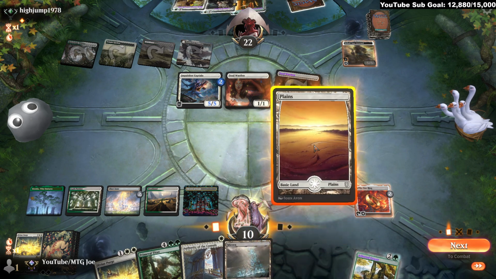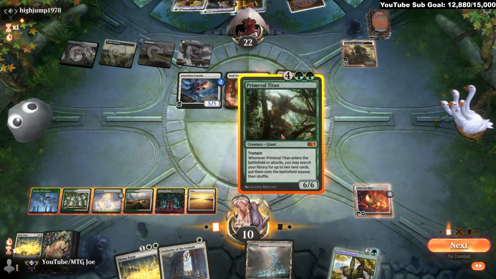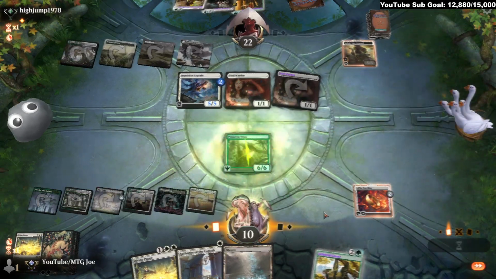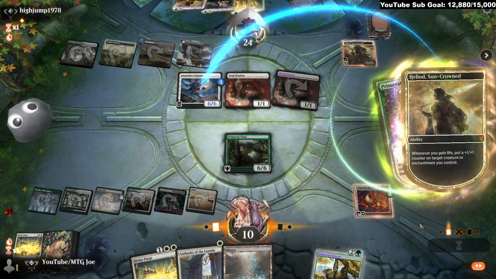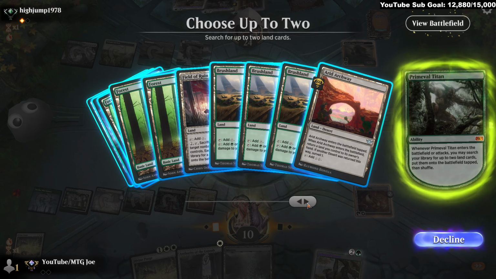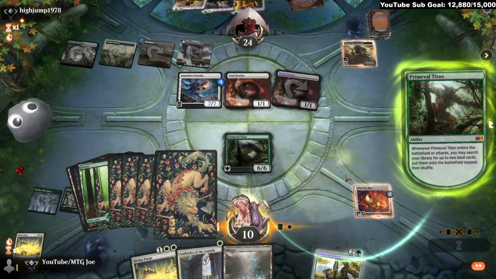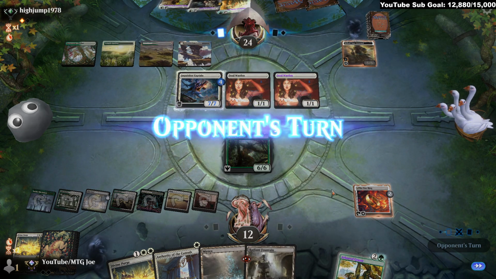They have the combo. They get me. Don't think I can afford another Divine Purge turn. The annoying thing, though, kind of takes us out. We get to put counters here. Get Radiant Fountain and Archway, gain a life, and we'll bring the Radiant Fountain back to hand. So this will give us another turn here.